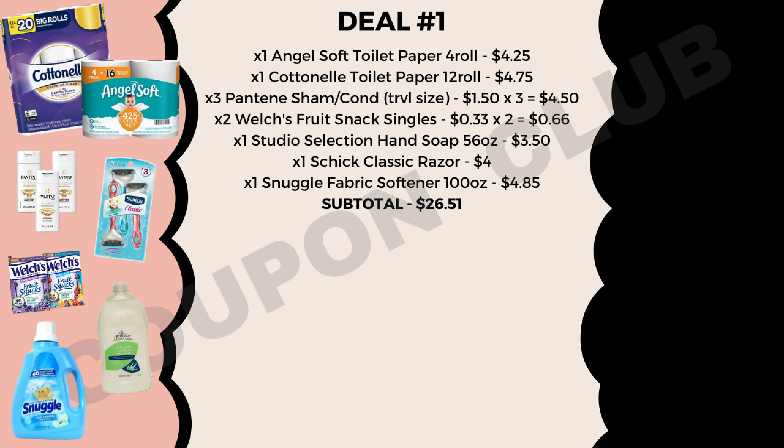Now let's hop into our next breakdown, which is actually going to be a food deal — we're only picking up food and beverage products. We want to start by picking up two of the Nabisco Wheat Thins or Triscuits, both on sale this week for just $1.75. We're also going to grab a Folgers coffee — get one of the bigger ones, priced at $6.50 — along with four Powerade sports drinks, the 28-ounce bottles, at $0.85 each, so for all four that's $3.40. Then grab three Snapples, on sale this week three for $2.50.